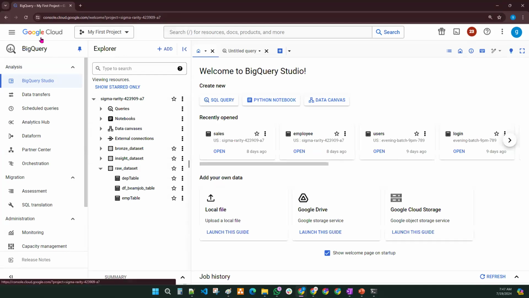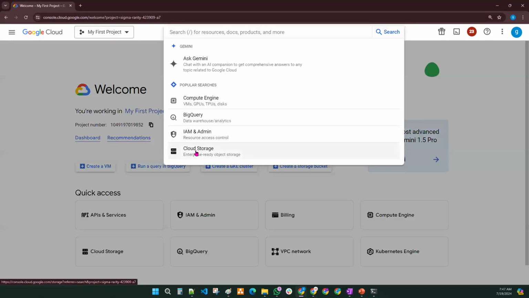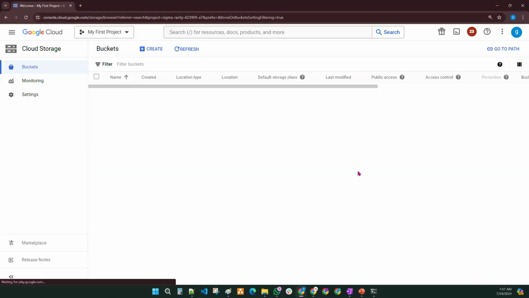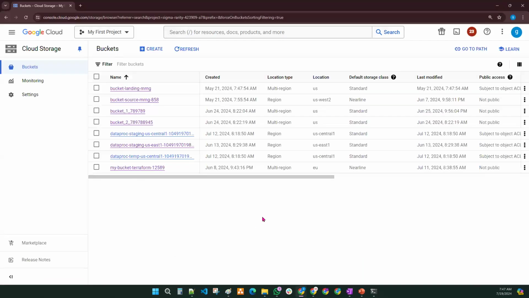Not only that, if you wanted to work with cloud storage, it's the same way. The cloud console is where all the services are graphically available so that you can interact with these services visually. That is what we call a cloud console. What can we do in the cloud console? Almost everything we can do in the cloud console, sir.